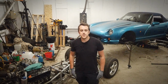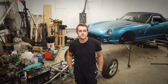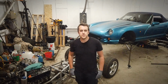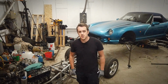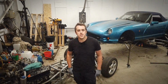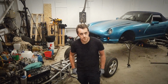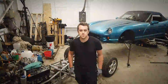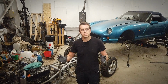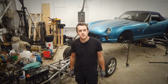As you'll know, if you've seen the first two videos, the body is off, the chassis metalwork is all done, and the new outrigger is all grafted on, which means that in this video I'll be stripping the car down a bit further, making the whole thing look as beautiful as possible, bearing in mind it's not a full restoration, more of a do the outriggers and make it all look as good as possible and address any issues as I see them, but I'm not going to be replacing everything nut and bolt.